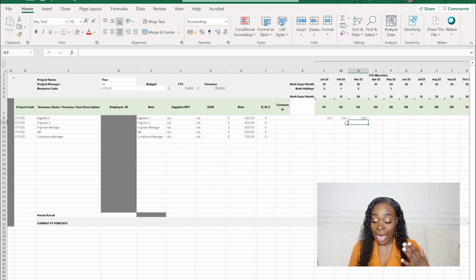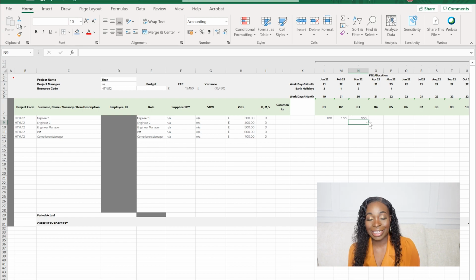It should actually be 1 because engineer 1 is used during the review period as well. So yeah, just please excuse that mistake. And that's exactly what you do all the way through for each month for each engineer. For the sake of this activity, I'm just going to do a couple examples. I'm not going to do the whole entire from January to December, but you can basically get the gist.